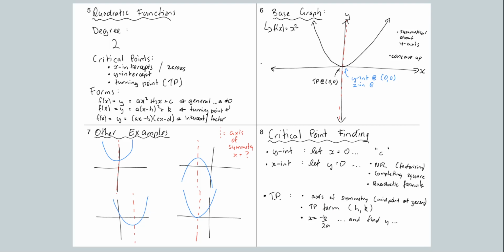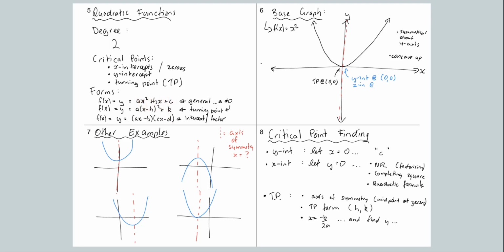So it kind of depends. So there's a bunch of methods there, and the methods will depend on what you're given. So if it's already, say, for example, in turning point form, there is no c value. And so to work out the y-intercept, you might just substitute x equal to 0 and then just solve it from there, a(x - h) squared plus k. If similarly here, you might just substitute x equal to 0 here to find the y-intercept. For the x-intercept, if it's in this form already, you might just let y equal to 0 and then solve. For this one here, you can use the null factor law. For this one here, you might want to use the quadratic formula. Or maybe it is that you want to just translate it from one form to the other and go from there.